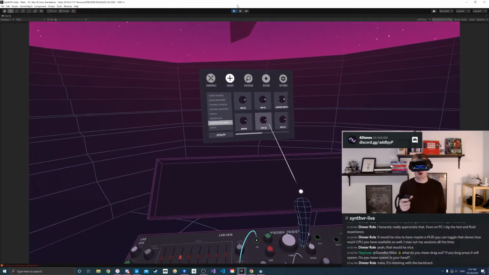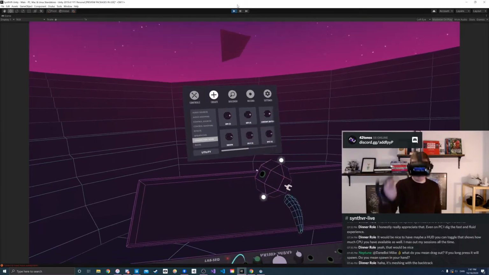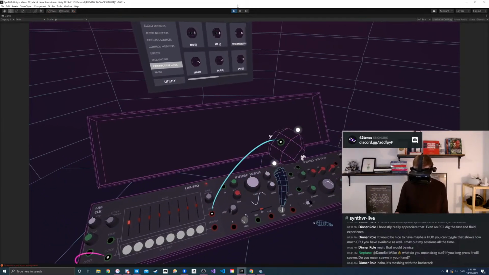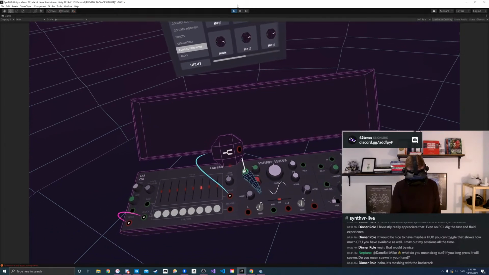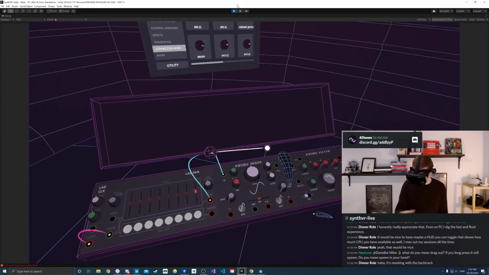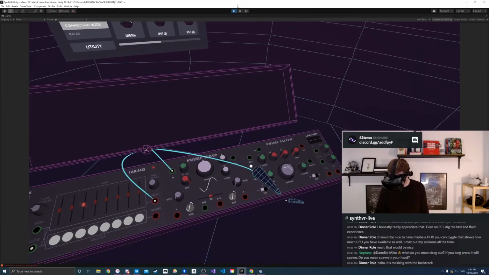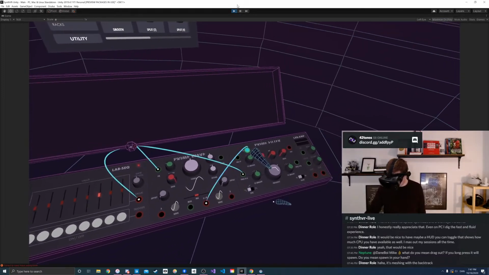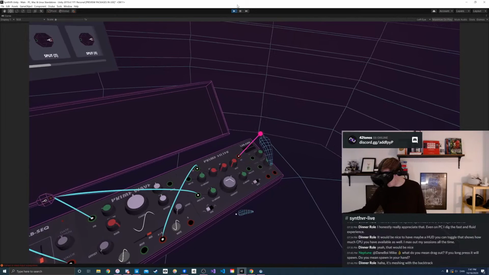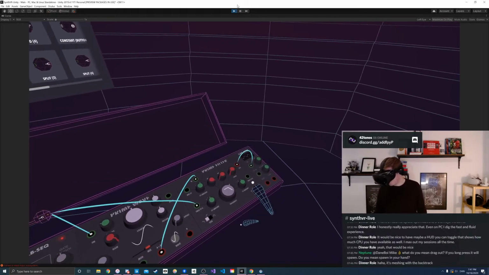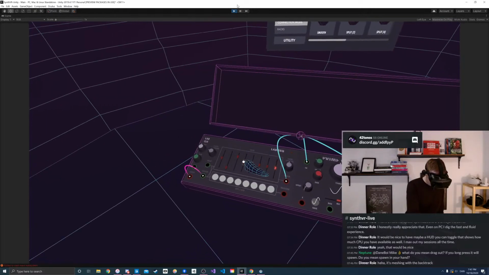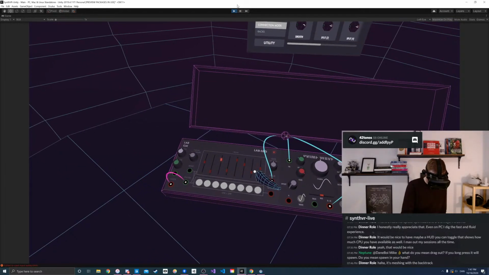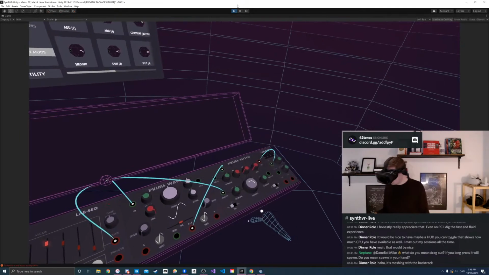Let's use another mod. I'm split about these modifiers. I don't know if they're good or not. Send this here. Send this here. Okay. Yep, that worked. And we can adjust stuff. Yep.